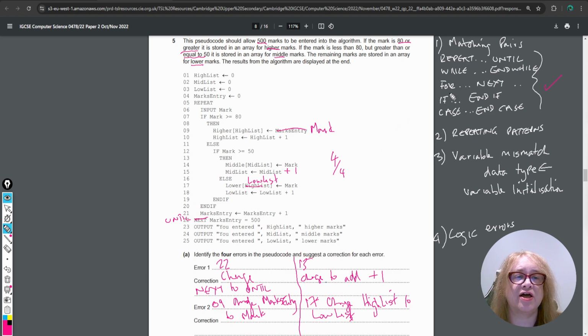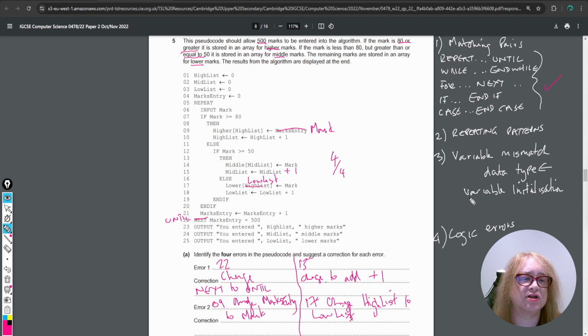So when you attack these, remember to go through and underline important things. Think about these matching pairs, repeating patterns, variable mismatch, any logic errors, and then particularly if we have got declarations, a data type error, and then variable initialization.